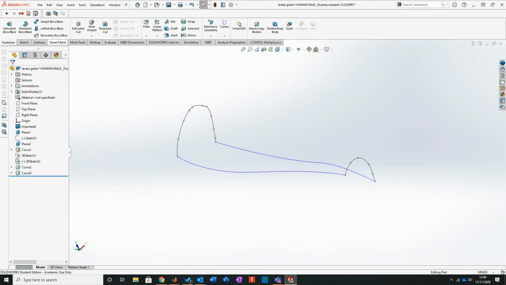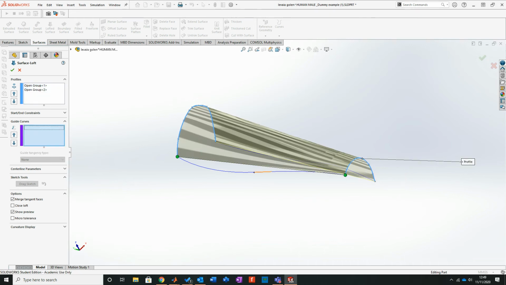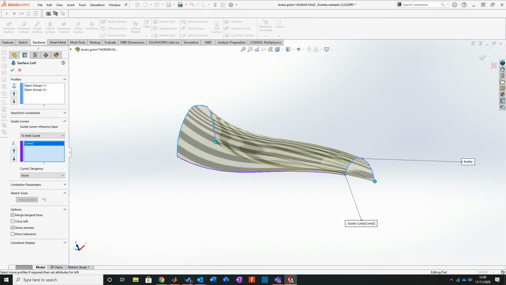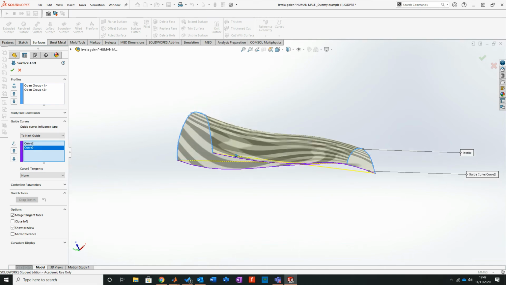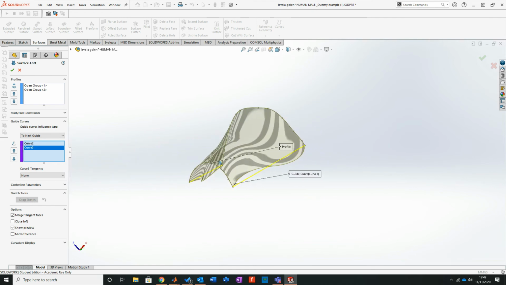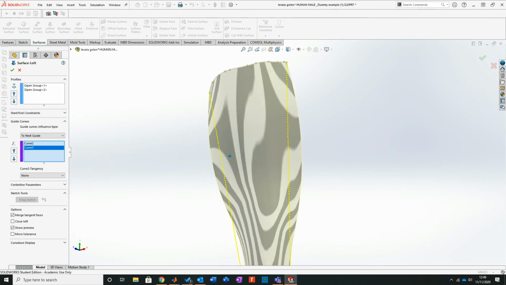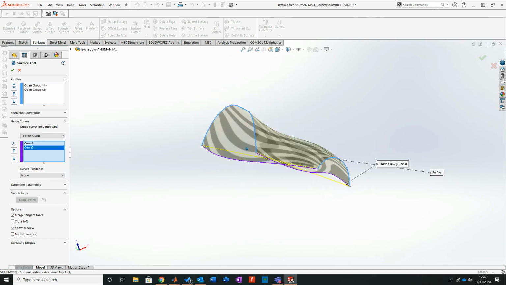So let's go surfaces, let's go lofting. I'm going to bring that there to confirm, down to there to confirm. Then we're going to go guide curve here. Then we're going to go guide curve over here. Ooh. Now, not to praise myself too much, but I quite like that. Look at that. Hell, I'd put that on.